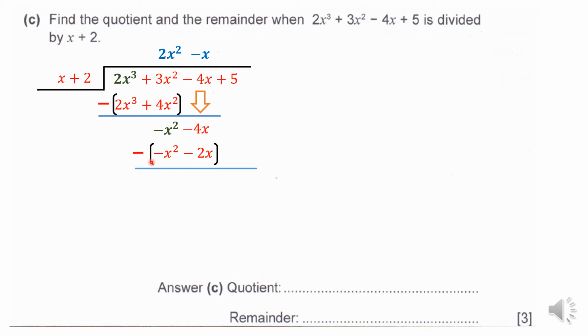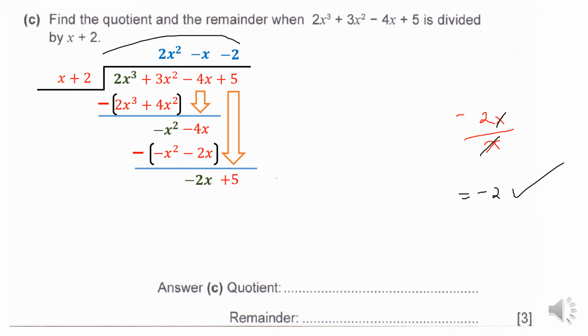Minus x squared minus negative x squared is the same as adding a positive, that gives you 0, and negative 4 minus negative 2, it's going to be negative 2x. You see I already have it again in that color, so x will be going into minus 2x. And when you use minus 2x, you divide minus 2x on the side, you say minus 2x divided by x. Well, the x's therefore will cancel, leaving you with a final answer of nothing but negative 2. So before I do that, I like to bring the constant term down, and then I do that in order for me to get that answer.